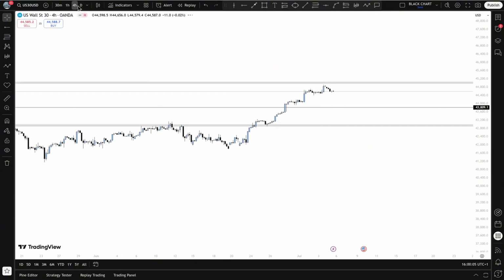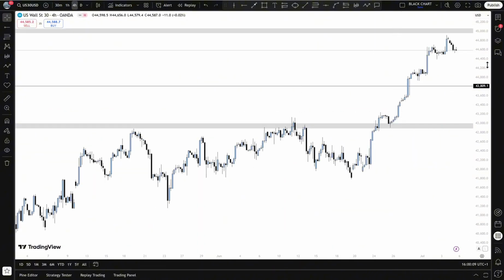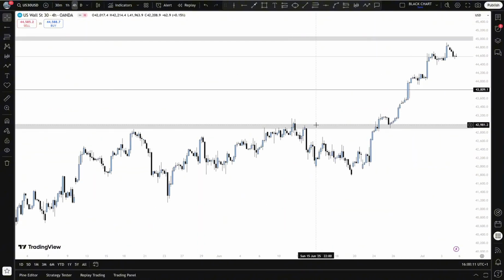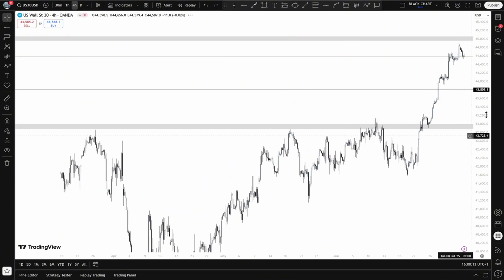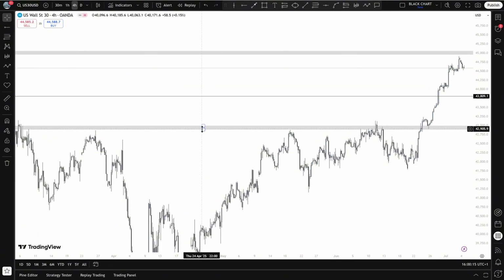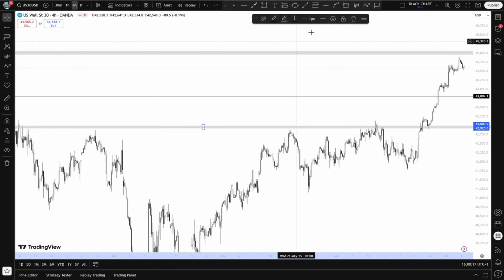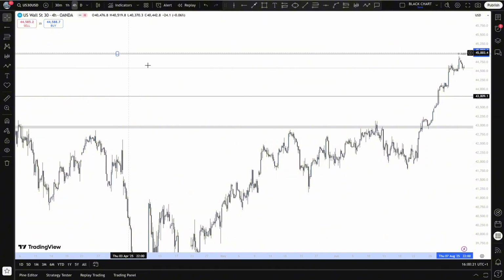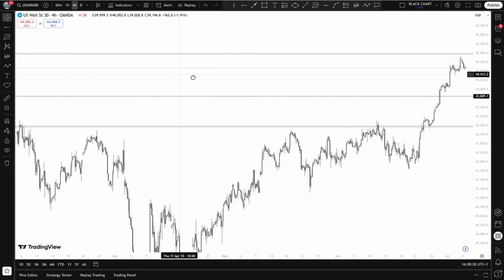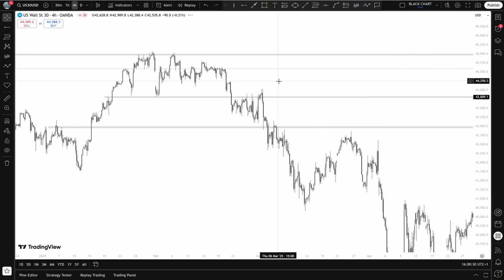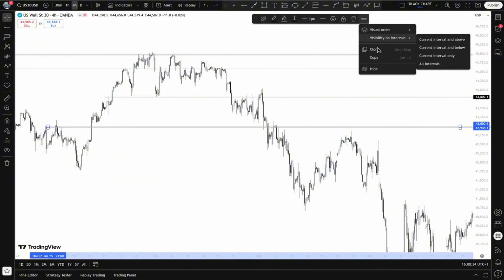So let's just go to the 4-hour time frame right now to mark up our key levels to see where we should be expecting price. I'm going to have to shrink and adjust this key level. Okay, so let's adjust the key level to fit our chart. Because the lower the time frame you go, you start experiencing the key level getting bigger and bigger, right? So now I'm going to have to clone this key level.